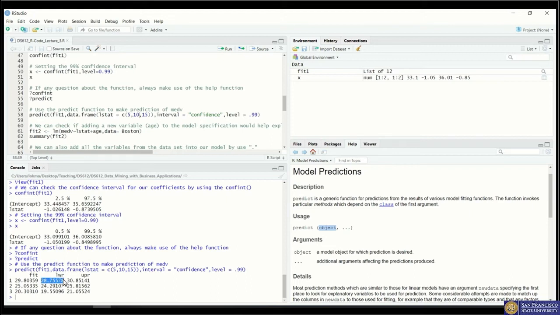Remember, we set the confidence interval for these predictions at the 1% significance level. So this is the lower bound of the value. There is only a 1% chance that you will be wrong if the value actually goes below 28.75578. And also a 1% chance that you will be wrong if the value of the prediction actually goes above 30.85141. You can see the upper bound and lower bound are also reported for the other values here, so it's convenient to always get the confidence intervals by using the predict function.